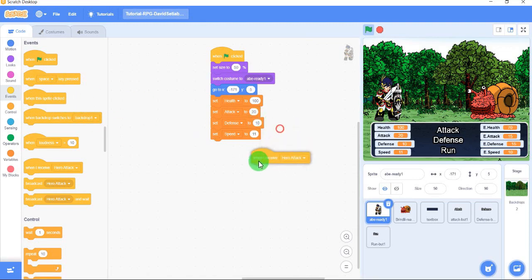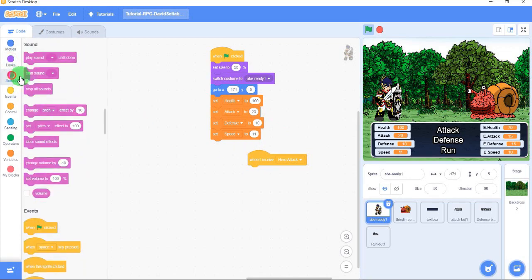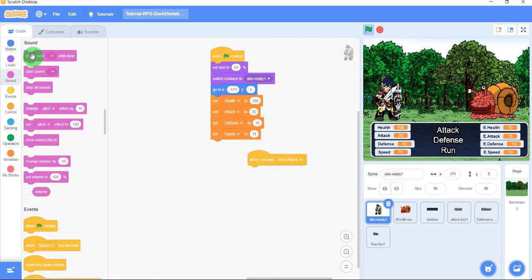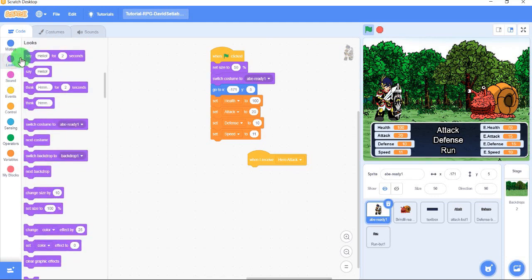So here, you can try to put, let's say, play sound, no, say this one: I am David Setiabudi. If you play this and press this, I am David Setiabudi.